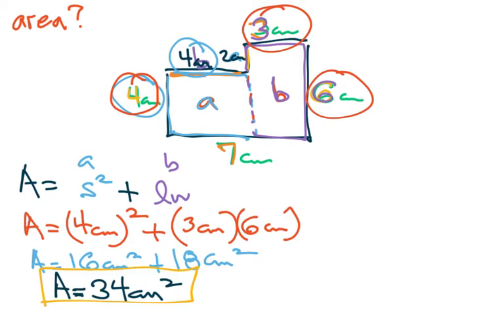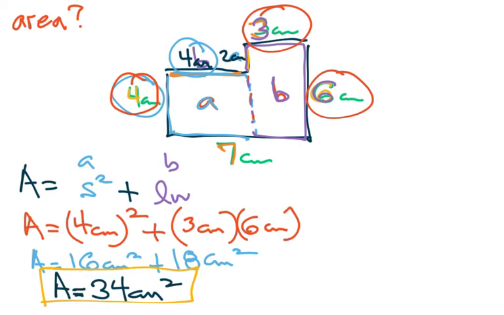Now you might go, oh, I was going to break it up in a different place. Yeah, you just want to break it up in as few shapes as possible, 2 for this one. But you might have seen that break happen in a different place, and that's okay too. Just try not to make it too complex on yourself.